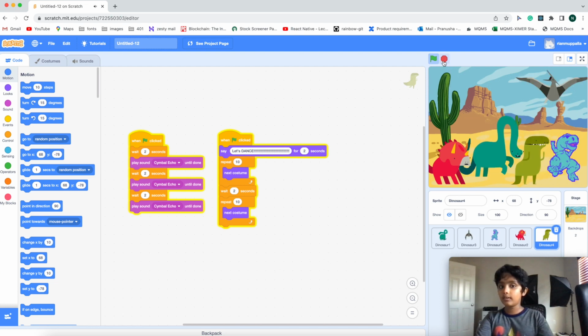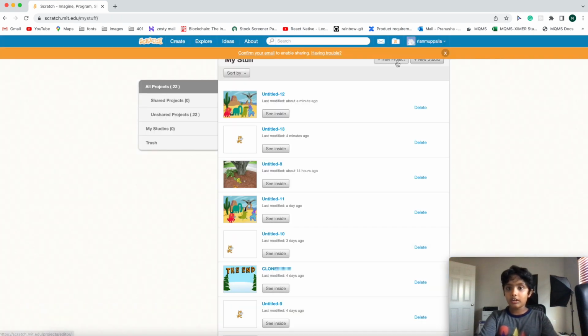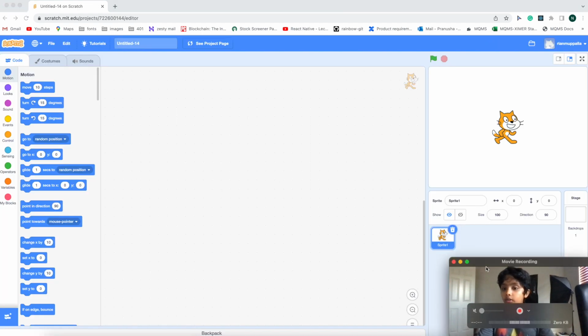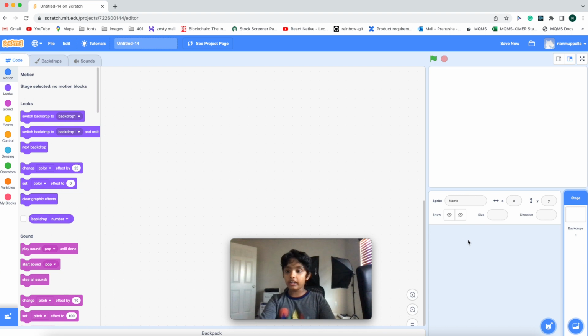Just like this, with music. So, we're gonna first go here. What you wanna do is this. Take out your cat that you usually spawn with.